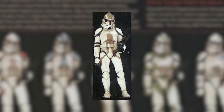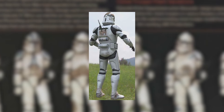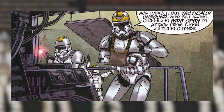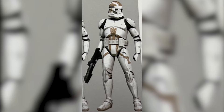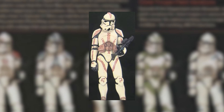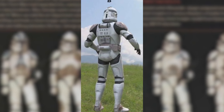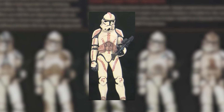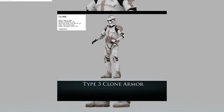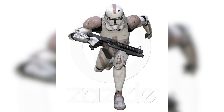The trooper furthest on the right was released as an action figure by Hasbro and came to be known as the 38th Armor Division. Their first appearance in media was in the Clone Wars 2008 comic run for the UK, and they'd also been known to participate in the Battle of Kashyyyk, but there's no canon depiction yet. The first clone that never made it into any media or was made into an action figure is known as Clone Type 3. It has very similar markings to Commander Cody on the chest plate and torso, with a similar leg paint job — the fin being painted a faded pink. He was supposed to get an action figure, but it was apparently cancelled by Hasbro for unknown reasons.